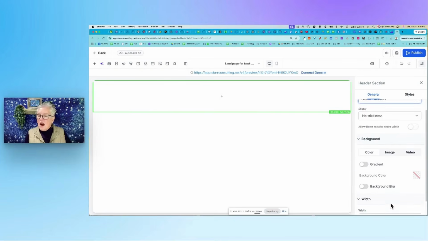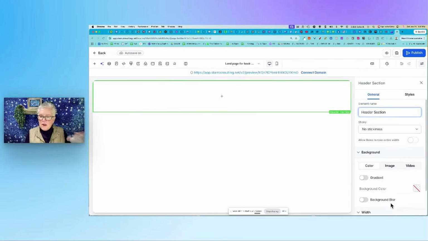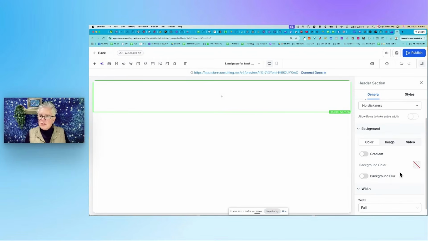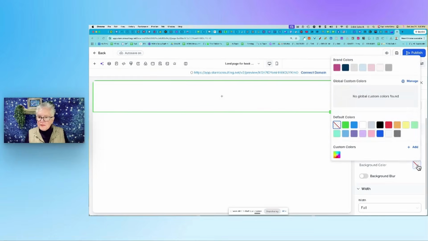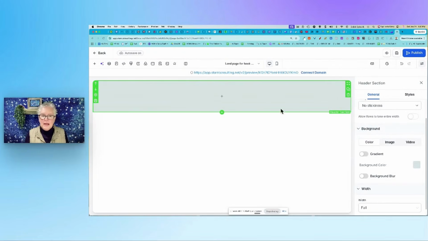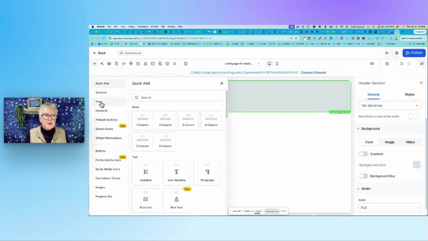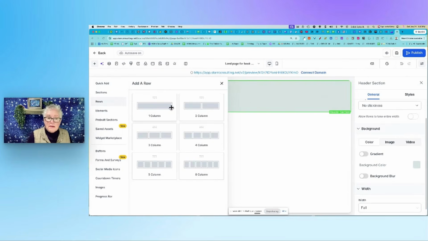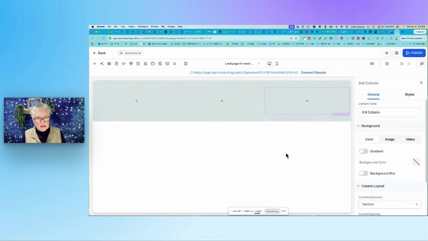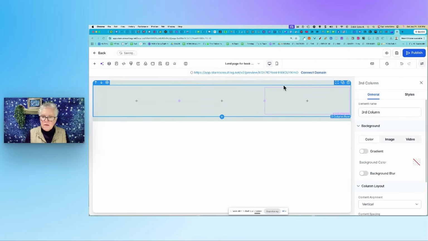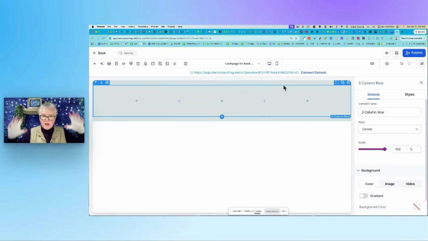I'm not going to talk about all of the different things. I just want you to create a quick and dirty little page. The only thing I'm going to do down here, background color, I'm going to add a color just to help you keep track of what I'm building. Here's my header section. I'm going to click add. What am I going to add now? I'm going to add a row. And do I want a 1 column, 2 column, 3, 4, and so forth? Because this is my header row, I'm just going to add a 3 column. It's going to make more sense in a minute. And then if I hover over, notice now I had the green, now I've got the blue, which is indicating that it is a row.